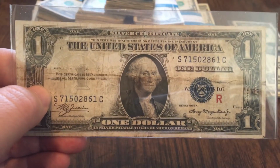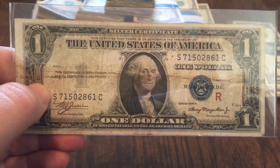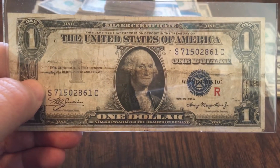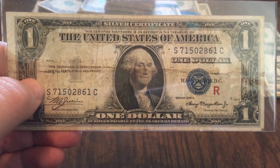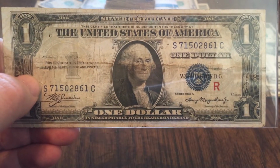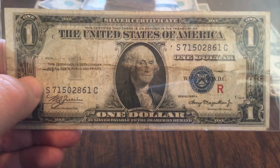And what they did is, like I said, they printed 1 million or so of these notes and they released them into the wild so that they could be circulated. And they also released their special notes. And after a certain period of time, as the notes were going through banks, they would pull these notes so that they can compare how well the R notes did to their special notes.